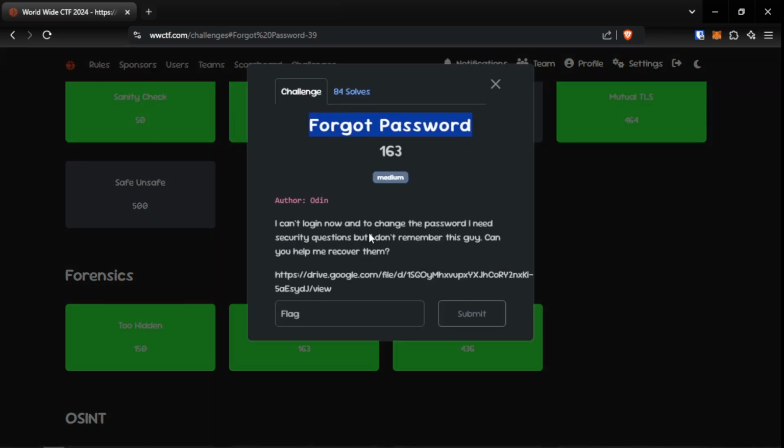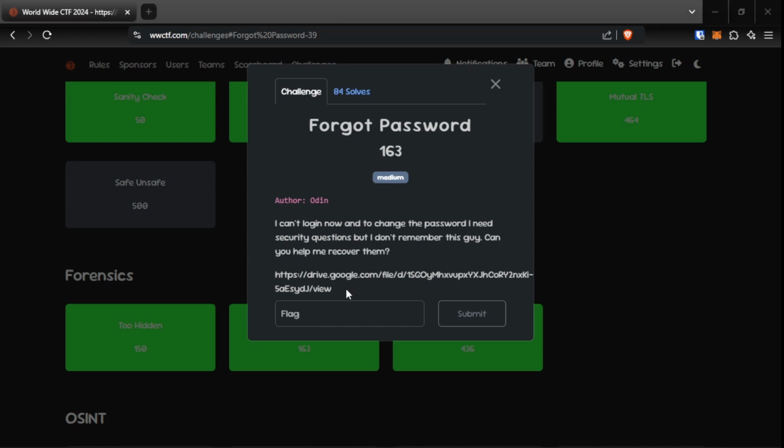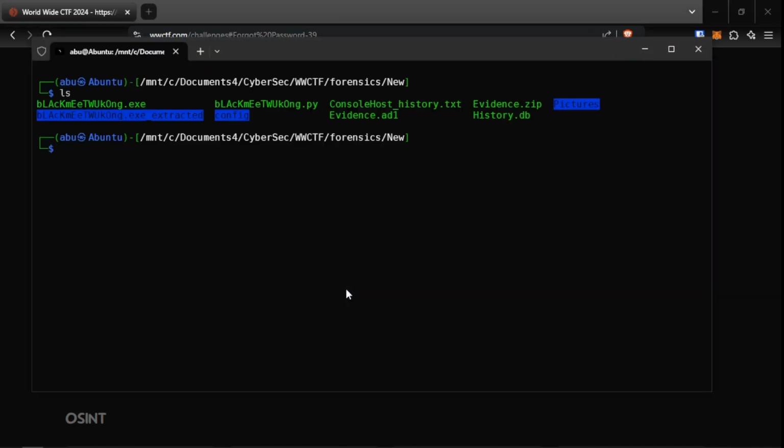So it's called Forgot Password, and the objective of this question is that the person in question had forgotten the answers to the security questions in Windows, which are used to reset or do some other stuff when you have actually forgotten your main password. So we've been given a Google Drive link, which I've already downloaded. It's an AD1 file. AD1 as a file format is proprietary to FTK Imager. So whenever you encounter an AD1 file, it's pretty normal to pull up FTK Imager and do your forensics analysis on that. So let me just open up FTK Imager.